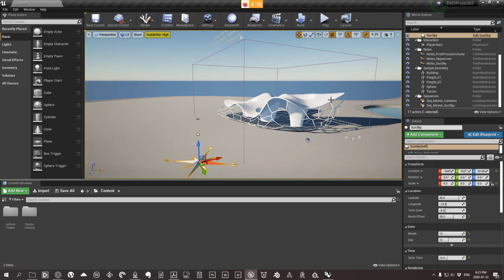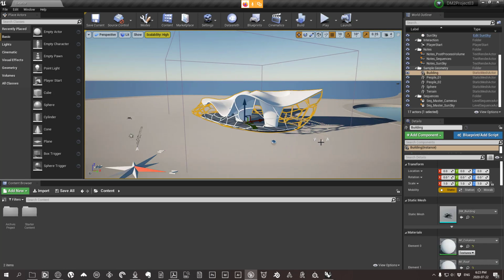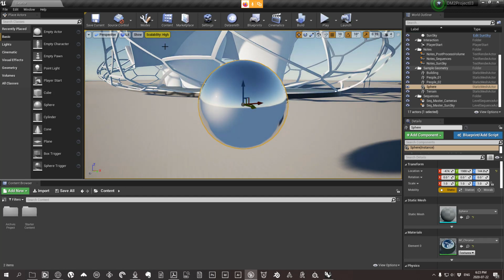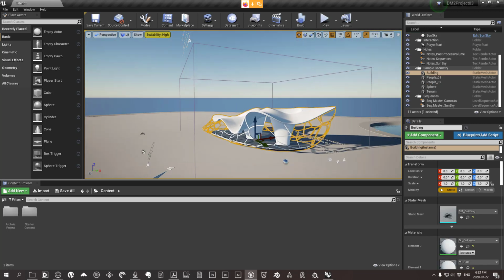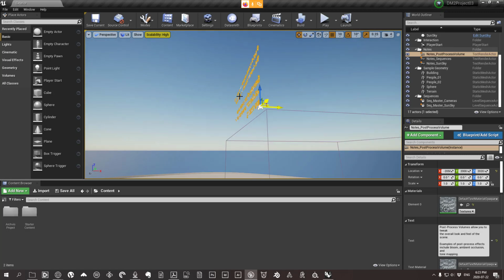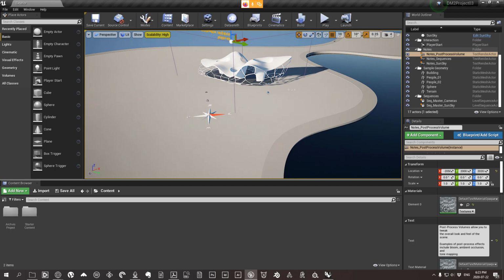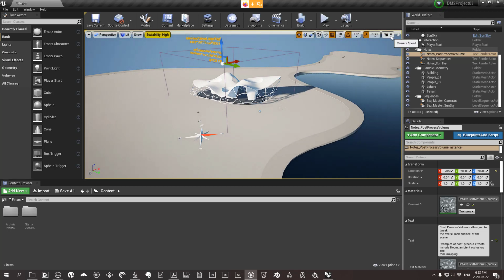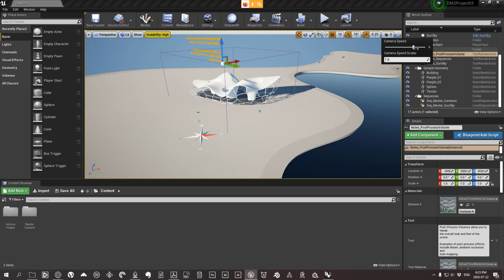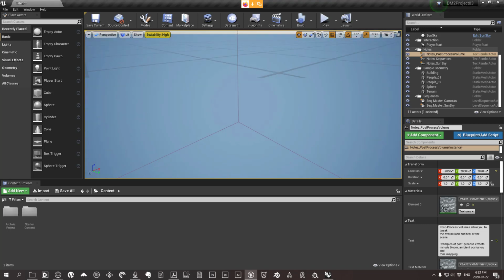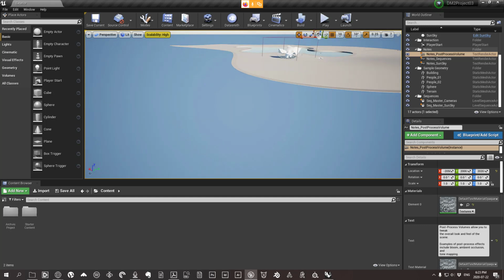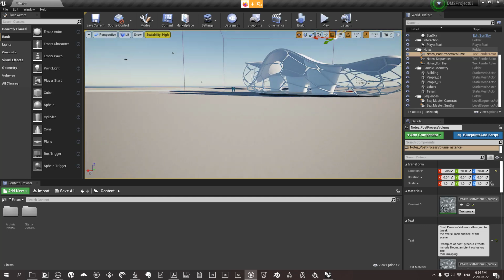And a lot of times, especially for bigger scenes, you'll find this is super useful. Clicking on something and pressing F is going to be a great way to move around the scene. The other thing you can do is if you look in the top right-hand corner of your perspective window here, you'll see there's a camera speed setting. You can click on this camera speed setting and increase it. And now when you use WASD, your movement keys, you're going to move around much faster.